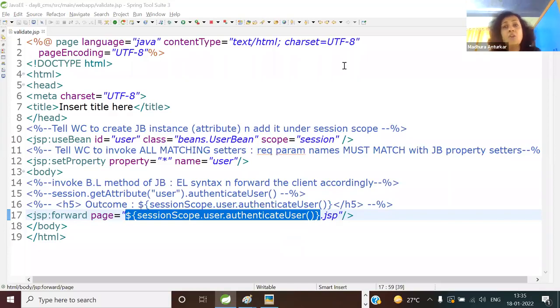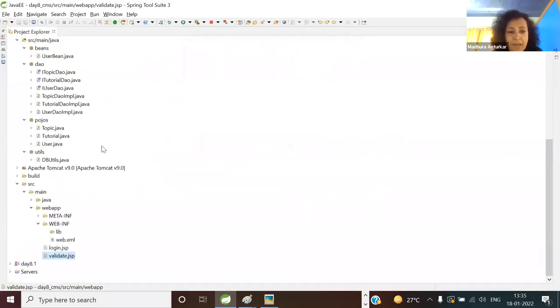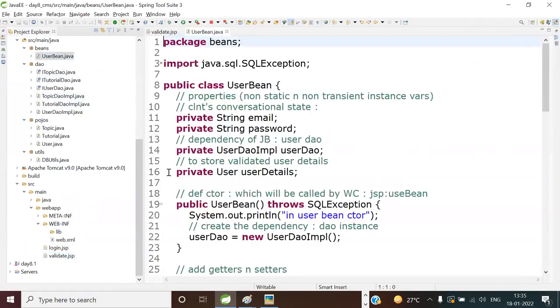But tell me, have we written any topics.jsp and show form tutorial.jsp? We don't. So let us write them. Otherwise, unnecessarily, you'll get confused. Okay. So let's add a couple of pages here. Which pages? Don't use your memory. Use your understanding.